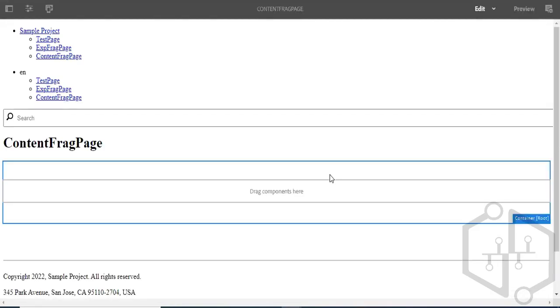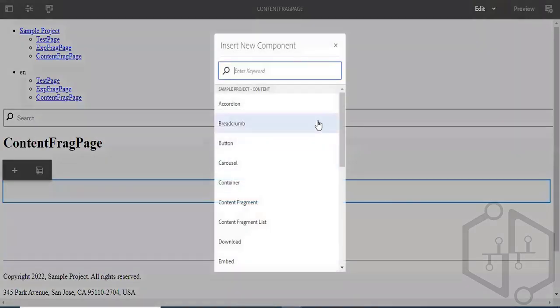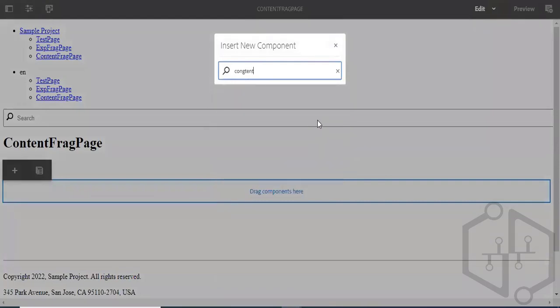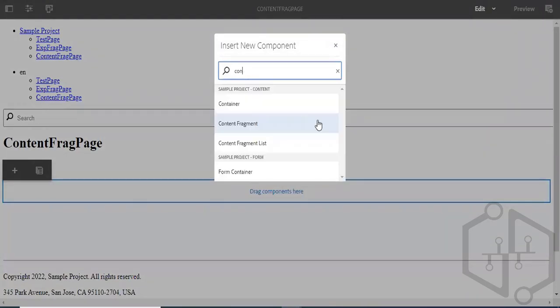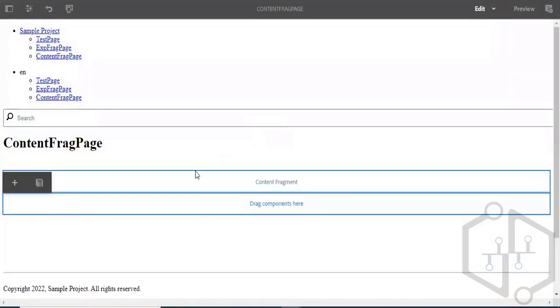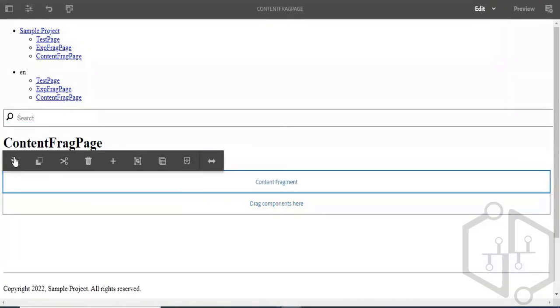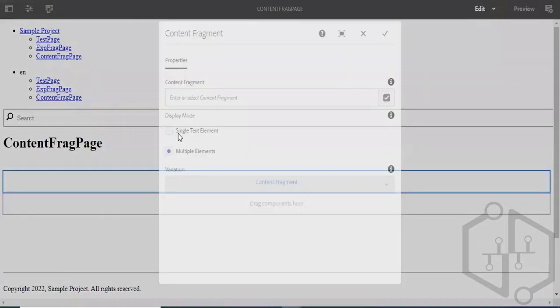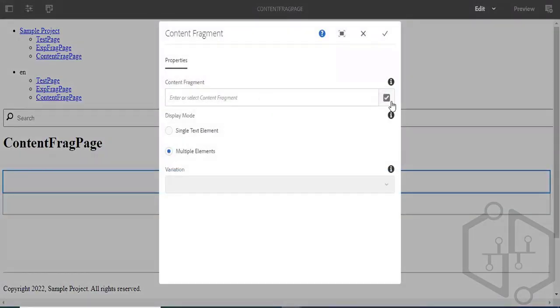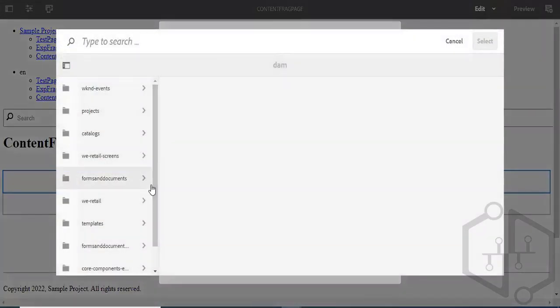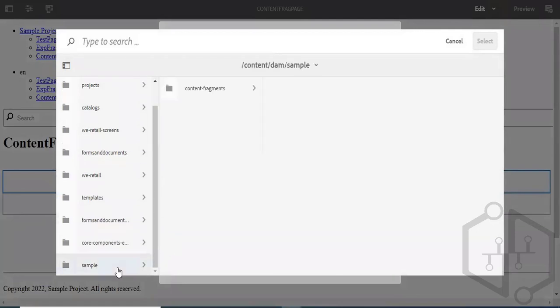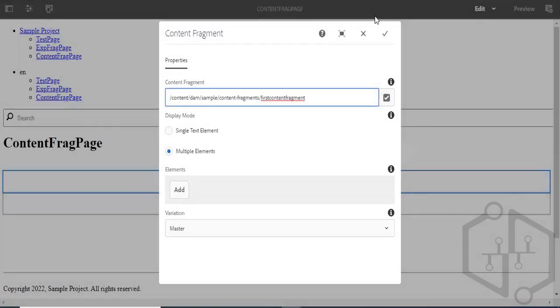Now I will choose the content fragment component. So here I have my content fragment, and let me choose it. Where is my sample? Okay, here, content fragment and my first content fragment.